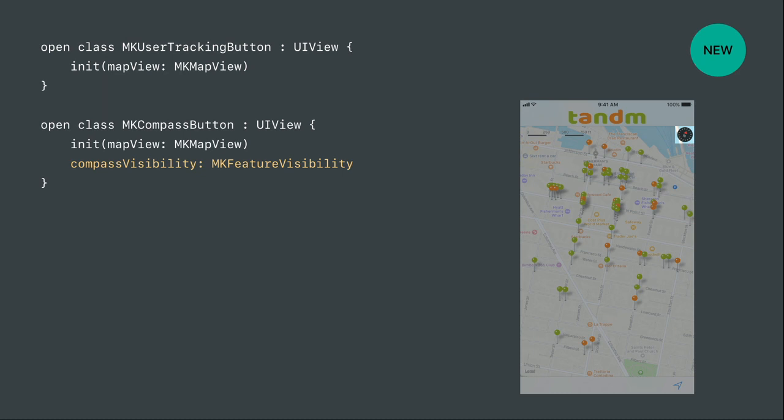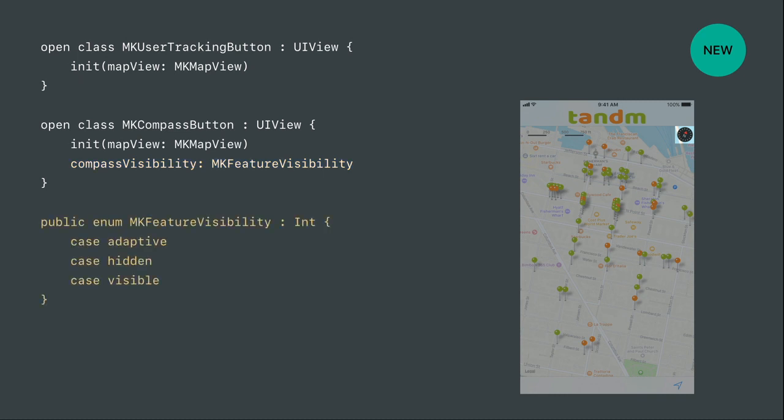We already could show the compass on the map view by using the showsCompass property on the map view itself, which is a Boolean, yes or no. But it's a bit limited and doesn't encompass all the features that we want to expose. So feature visibility is a new enum.